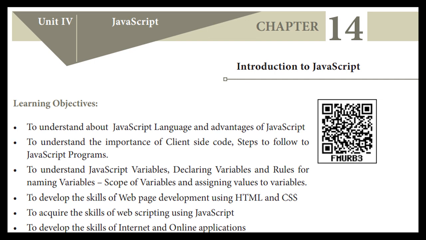So using this conditional operator also, you'll be seeing an example in JavaScript, and then you'll be learning about JavaScript pop-up dialog boxes. Pop-up dialog boxes means here you will have three types: alert box, confirm box, prompt box. Alert box means it will give you a warning message. If you are using this alert, it will have a syntax and an example. When you are learning this, this is also an important 5 mark question. Operators is also an important 5 mark question, and these JavaScript pop-up or dialog boxes are also an important 5 mark question. Here we will be learning about alert box, confirm box and prompt box.